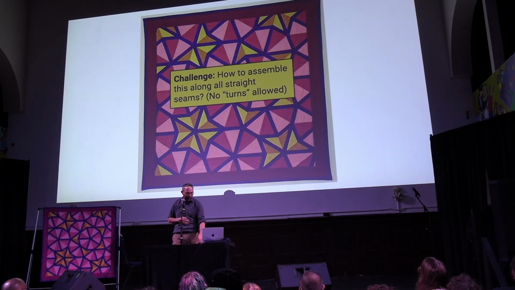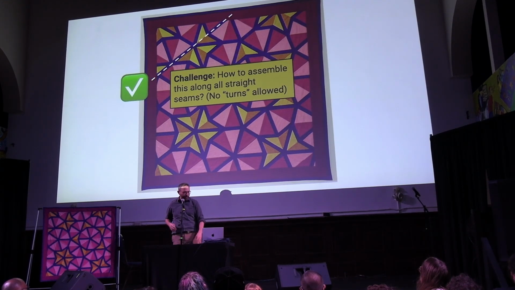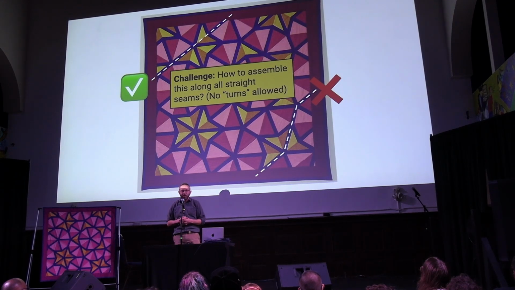And so you have all these joins in here that look Y-shaped. So how are you going to do this? Just to show you, there are some straight seams on this quilt, right? Like there's one where it goes across the entire quilt and there's a straight seam. But there are a bunch of seams that you could choose to sew along that are not straight. So how do you choose the straight ones?